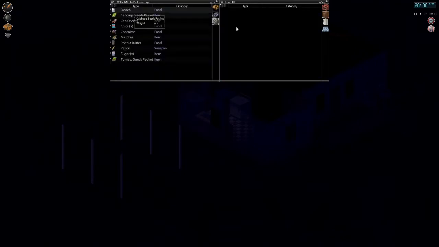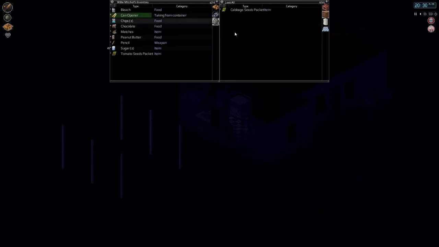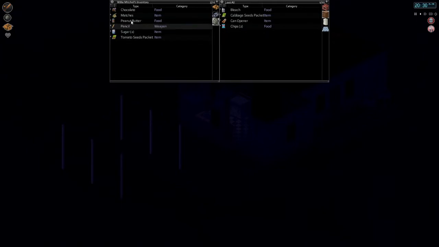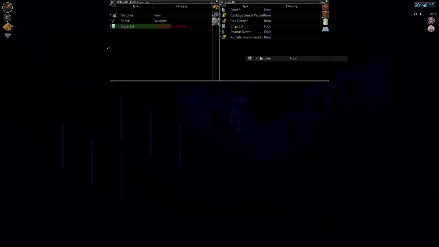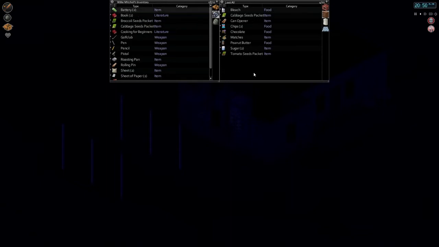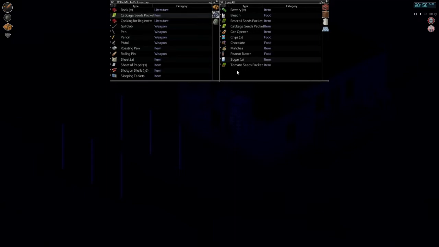Okay, so we'll start putting stuff away in here. Can opener, chips, chocolate. I can probably put just all the random crap in here. I'll keep those, actually. Okay, sugar. Chocolate. Matches. Why not? This will be the random crap drawer. As well as non-perishables, actually. Batteries. At least we got some seeds. That's good. We can maybe start thinking about farming, not cooking.